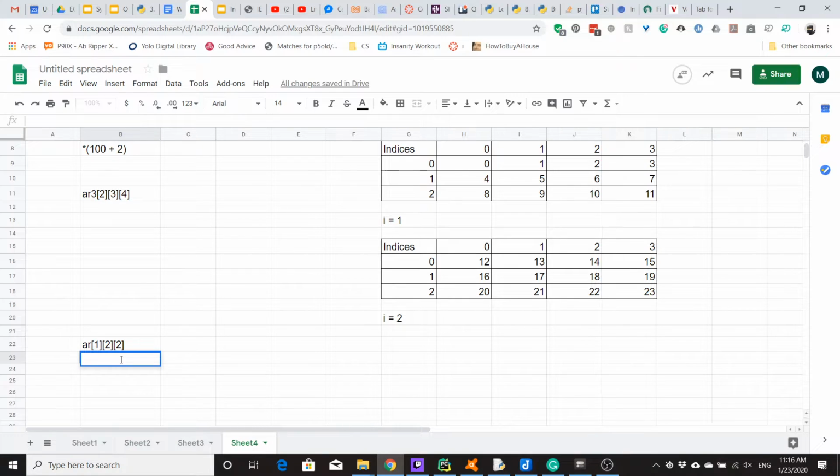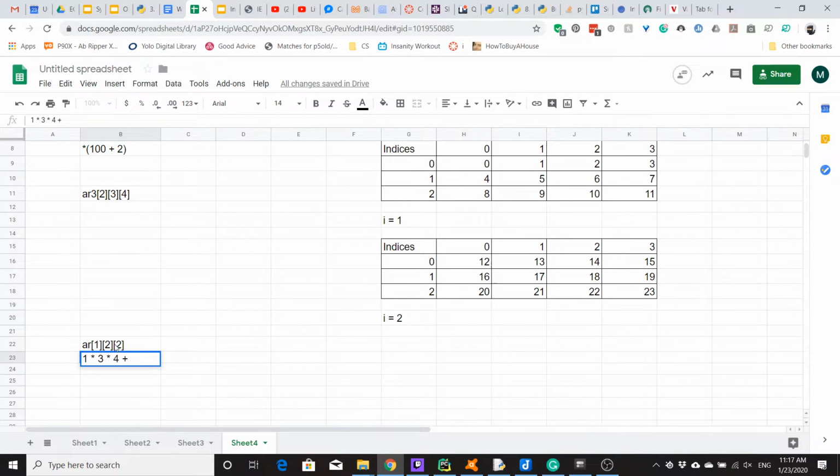AR. Well, let's just do the index, because it always is going to be AR plus your single dimensional index dereference to get there. 1 times 2. 1 times, not 2, right? Because we said when we moved across one row, we needed to move how many elements? 12. How can we get 12 from these numbers? 3 times 4, right? Because that's how big each of these matrices is.